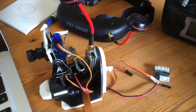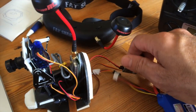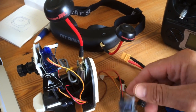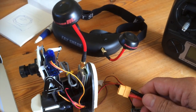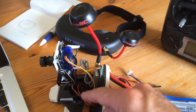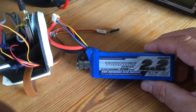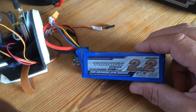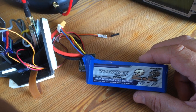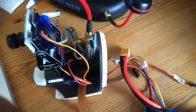Okay, after you turn on the radio, I put in the balance lead of the battery into the camera, turning on the camera, and then I start up the rest of the things. And sometimes the servos start going around a little bit, but it's normal. And I use this for my flying. I use this 2200 milliamp 3-cell battery, which gives me around 12 to 15 minutes of flight. Just some extra information there.